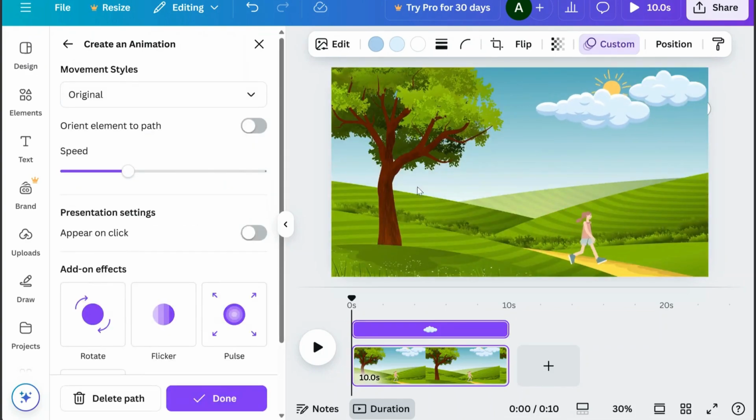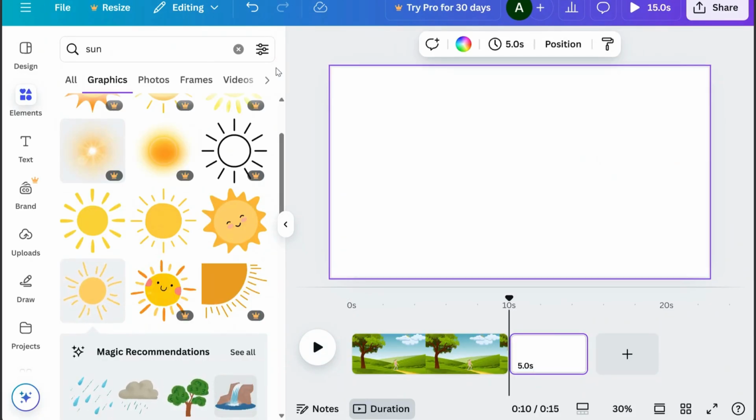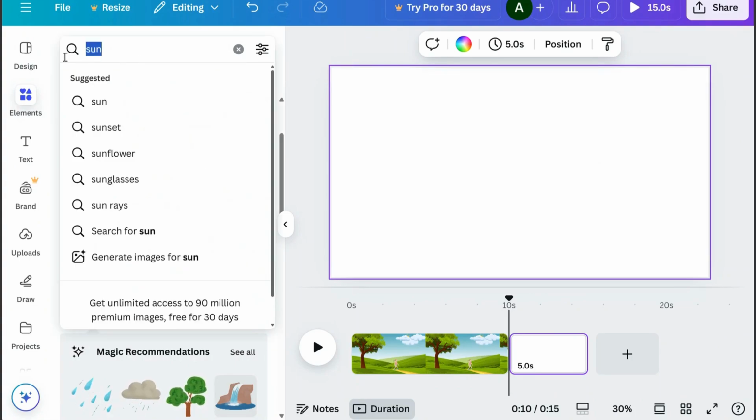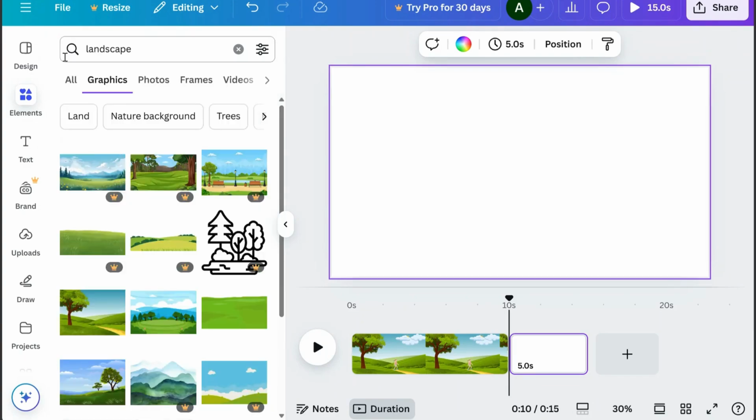The next scene will help you to level up your skills. Click the Add Page button. Search for Landscape again. This time, select a winter scene.